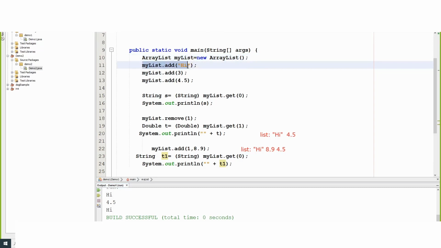So what you're doing here is you're taking your hi, you're making it into an object, and you're putting it into the list. You take the 3, you make it into an object and put that into the list, which is why when you say get, it's now an object. You have to cast it so that you can then do something with it.